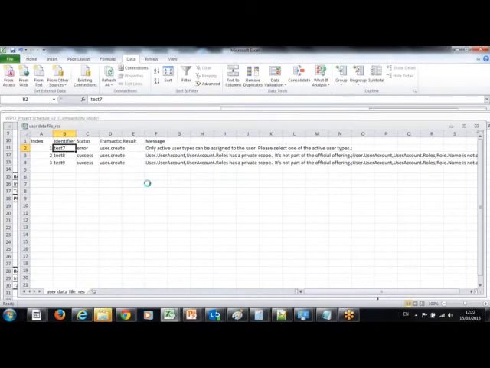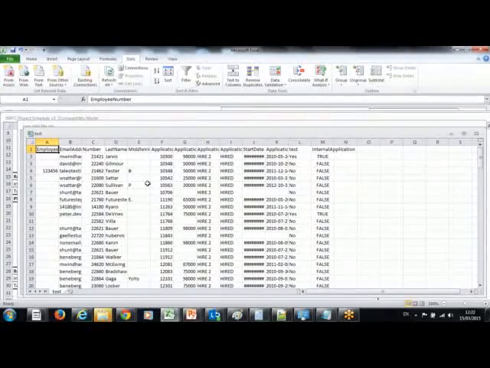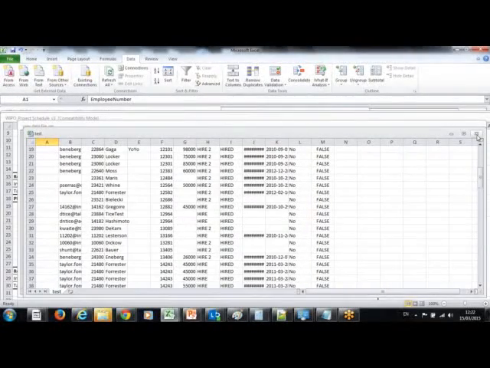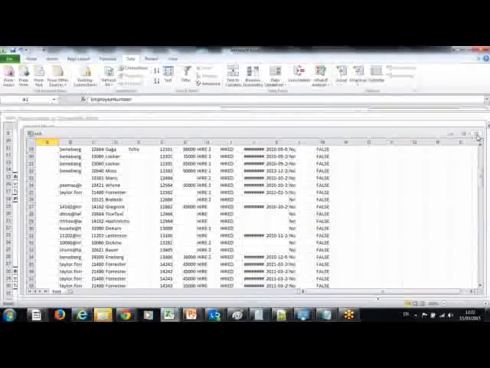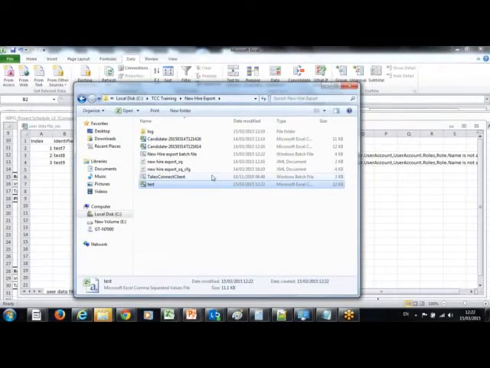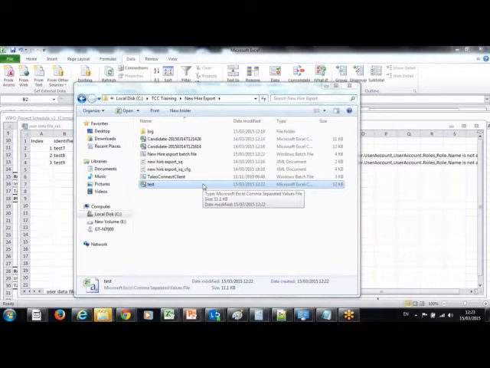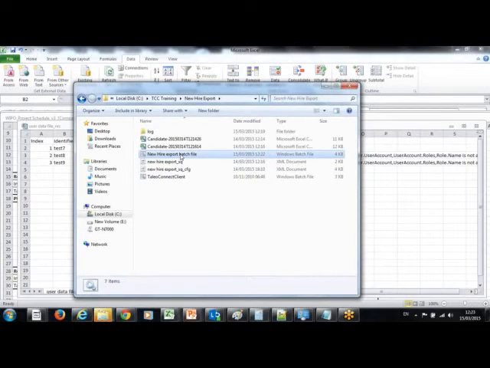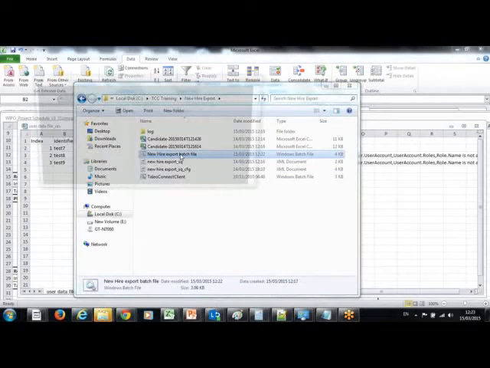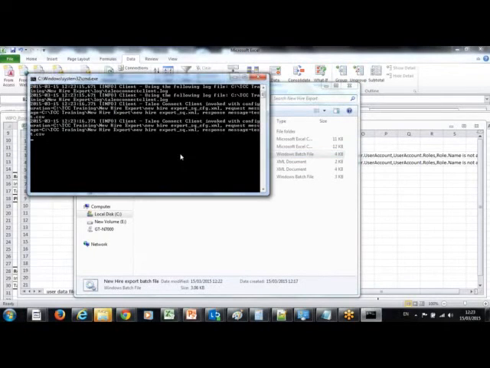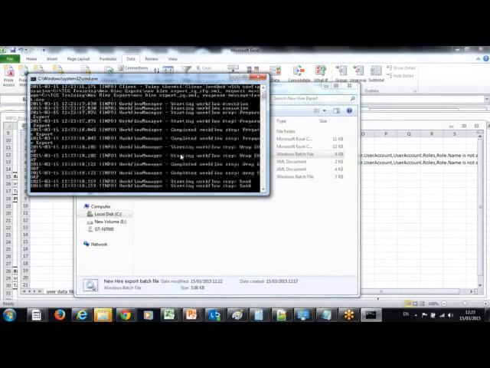The test CSV file got created. After you close it, you go to the batch file, right click and execute it, or just double click it. It will start executing. Okay, thank you.